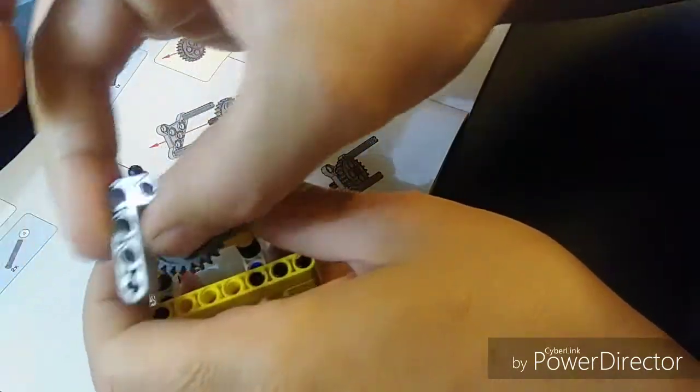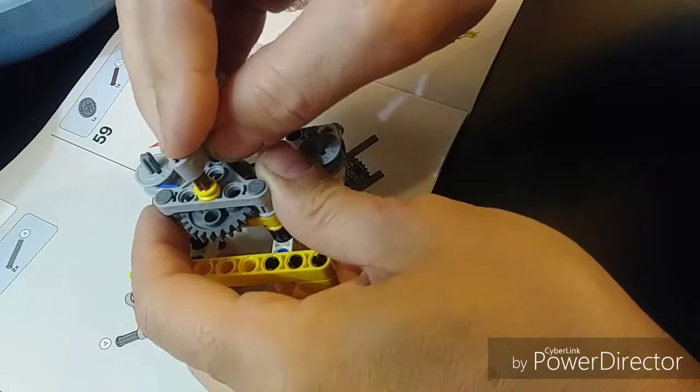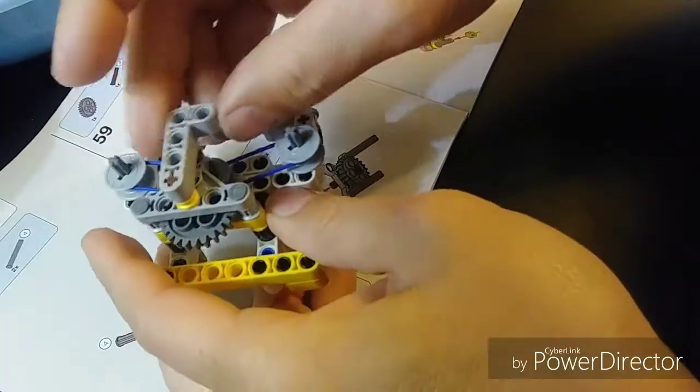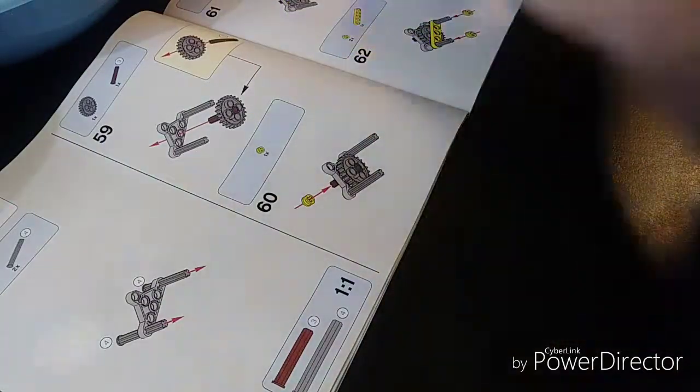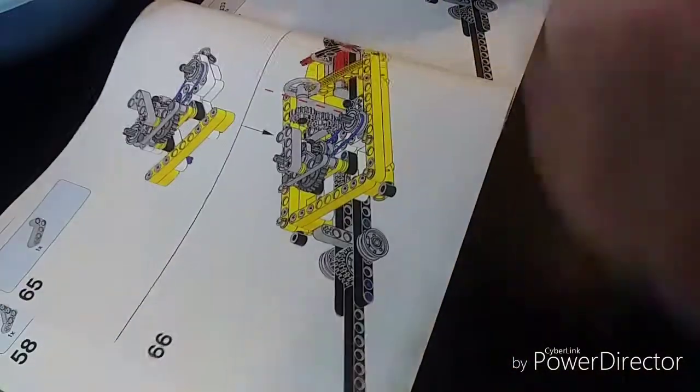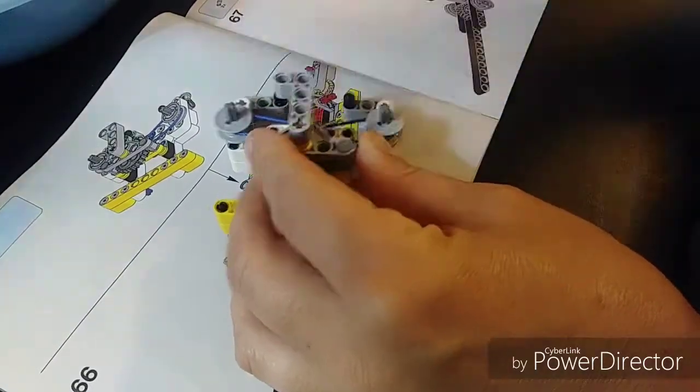Then we have this other little beam right here that's just going to go on the top. And so, like that. Actually, I put it on backwards. There we go. Proper.